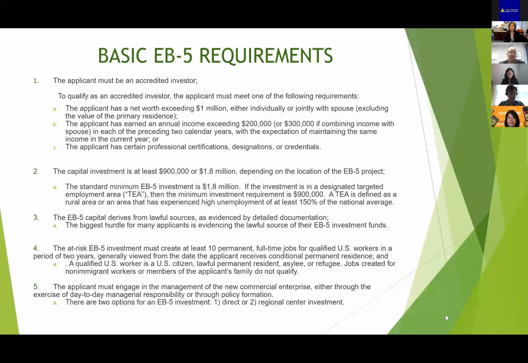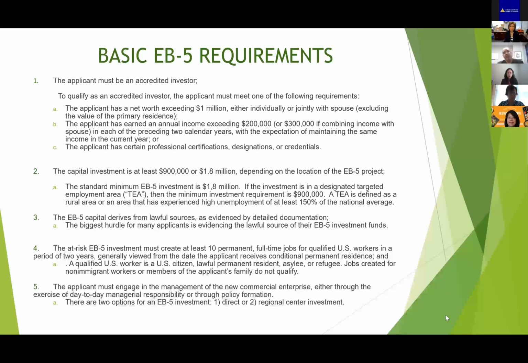What ended up happening is a lot of the T areas were areas that may have had high unemployment, but they were also extremely wealthy areas, particularly in some downtown urban areas, where there may be high unemployment because there are not a number of people actually living in those areas. The unemployment was high because the people who were employed were living elsewhere. So you ended up with targeted employment areas being ripe for some abuse.